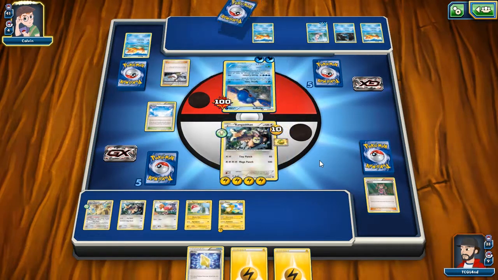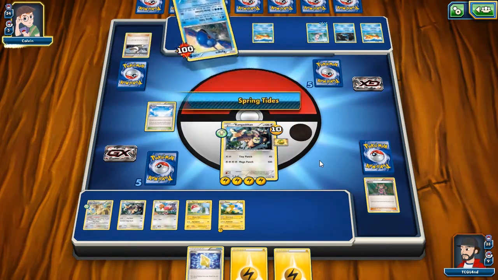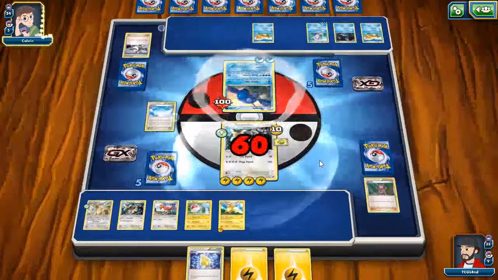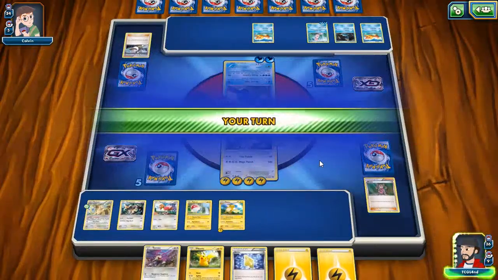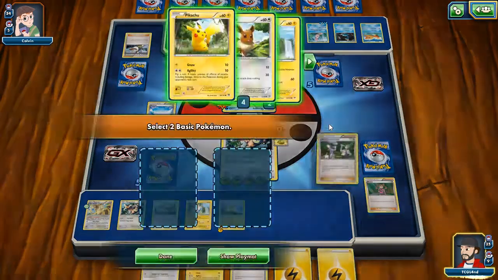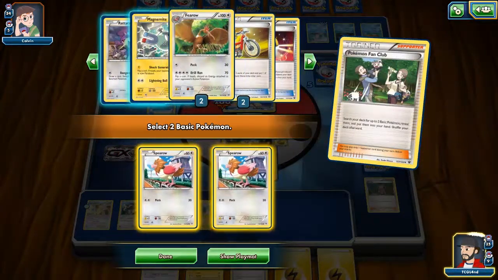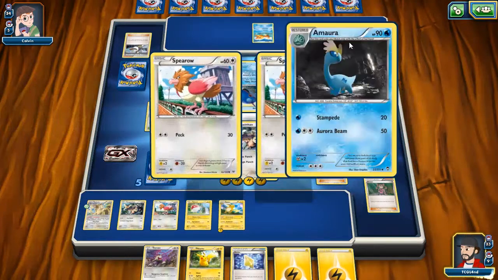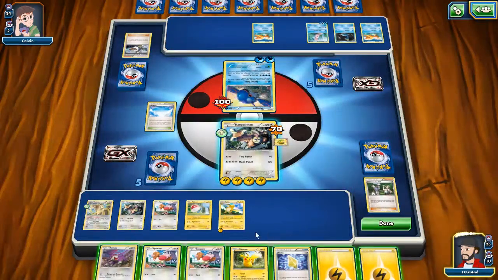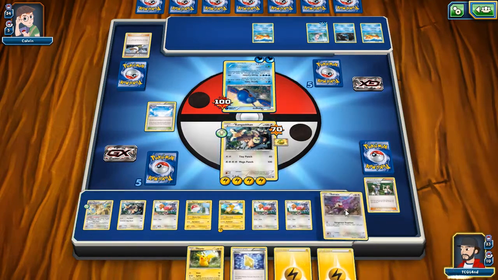Calvin also has Professor Birch's observations. Okay. And draw 7. Gotta keep it interesting somehow, right? There we go. Only the 60. Which is really good. And really irritating. We'll play the fan club. Get ourselves 2 Spearow. Again, because we have Fearows, but nothing else. Play out the Spearow, and the Rattata.